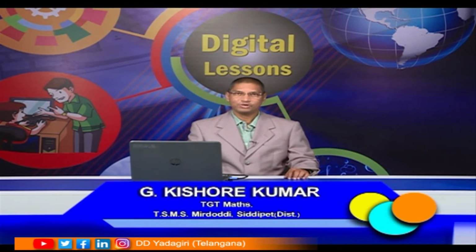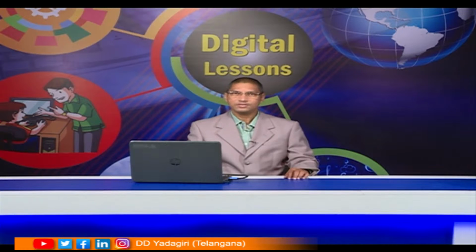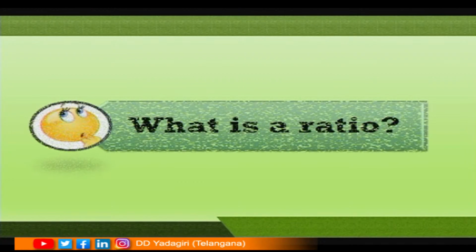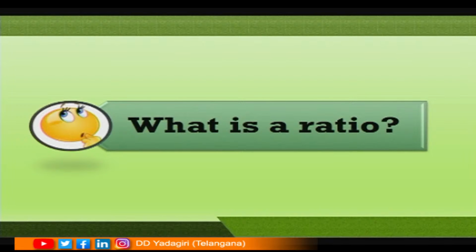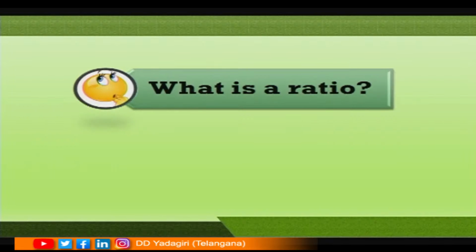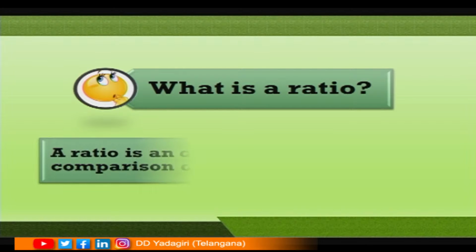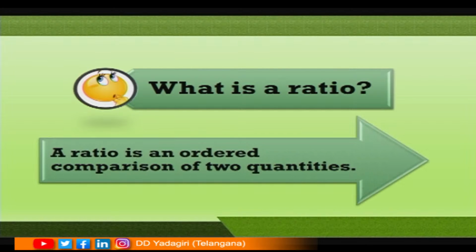I hope you are all doing well and you might be very much excited to learn some interesting and new concepts in this session. Before we start our session, let us quickly recap what you have learned in your previous session. Children, do you know what is a ratio? Well, you might have learned this in your previous class. A ratio is an ordered comparison of two quantities. So, we can compare any two quantities using ratio.